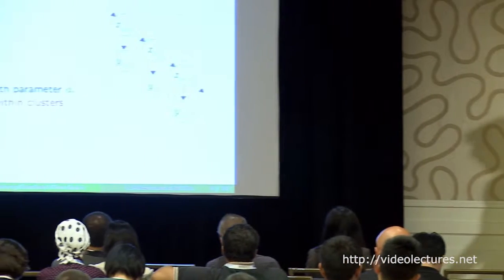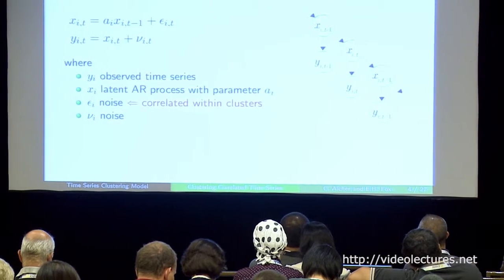So this model is pretty classical in statistics. It's just a simple model that allows us to correlate the observations between each other. So this is one model for one series, and I have n series, and I want to somehow induce some sort of structure between them. So there are many ways we can do this. I can put some regularization on the x's, or I could do it on the y's. But for our purposes in this model, we're going to look at correlating the clusters. That's why the title has correlated time series.